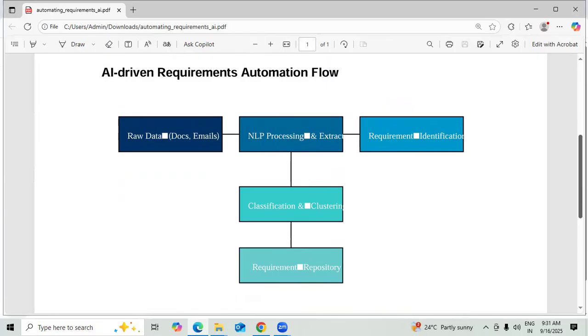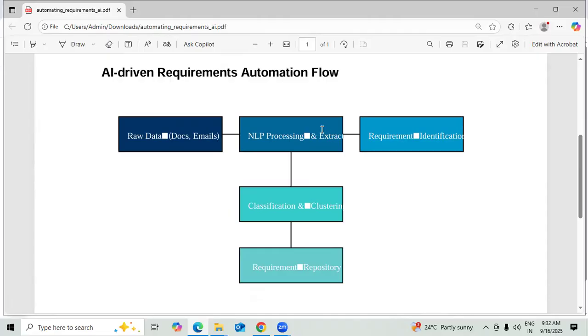By reducing the manual intervention, the manual process of working for hours together translating requirements from whatever interaction we had through email or user stories, that can be transformed using AI. For that, one of the techniques is NLP, and even clustering we are using nowadays. From the technical point of view, we are using PyTorch and TensorFlow. These are the tools we use mainly to create machine learning models, in addition to the AI part.